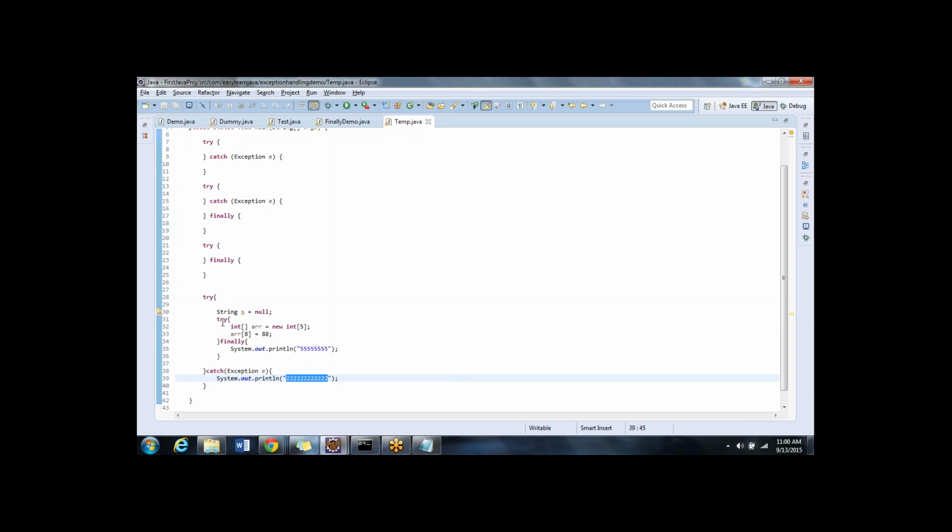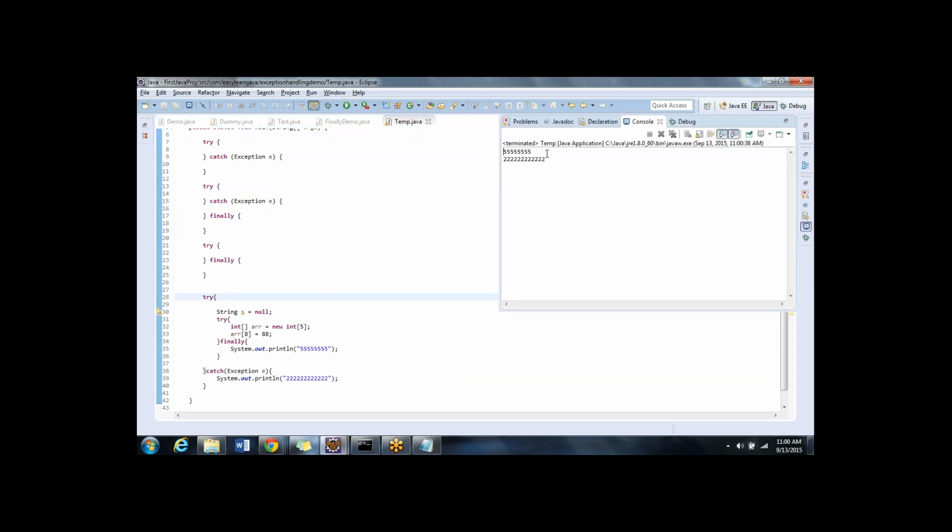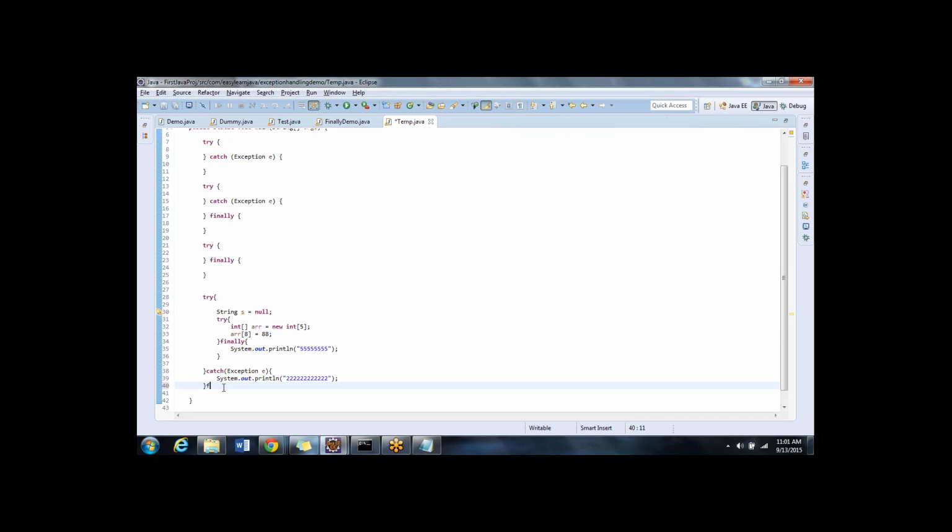Like if something is not handled internally, it propagates to this try block, and this try block gives it to this catch block. Okay. So if you see, 555 is already, everyone knows that will be executed because of finally, but still it shows 2222 because the internal try block never handled that exception, and the outer try block gave it to the catch block. Clear, everyone? Especially those of you who told only 35. Okay, very good. Now one last scenario.